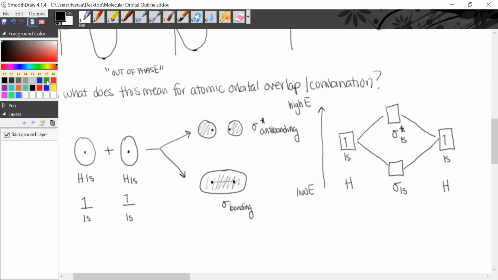So what I'm drawing for you guys, on the sides, are my atomic orbitals. This is an atomic orbital, and this is an atomic orbital. When these two things overlap, what you get is a set of new areas of probability where the electrons can exist in the molecule. So we're going to call this a molecular orbital diagram.